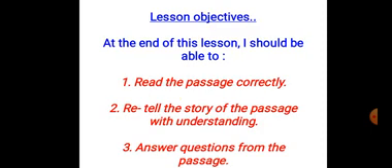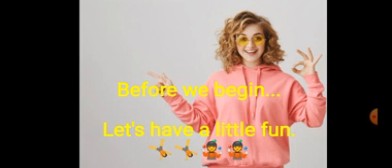At the end of the lesson, what are our objectives? I hope that you should be able to read the passage correctly. I also hope that you should be able to retell the story of the passage with understanding. And lastly, you should be able to answer questions from the passage correctly. So these are what I hope you should be able to do at the end of the lesson. Before we begin, let's have a little fun.